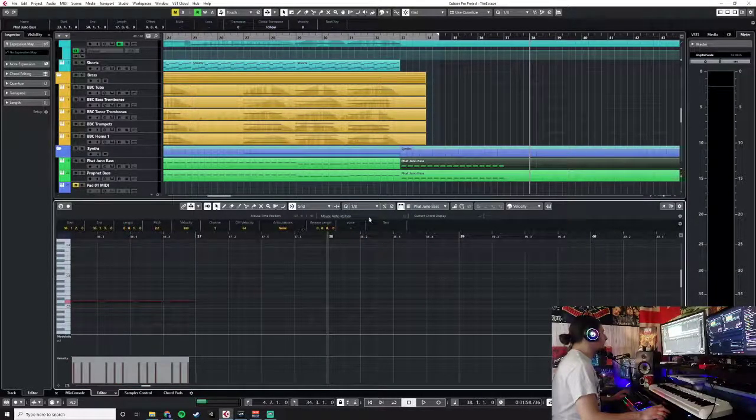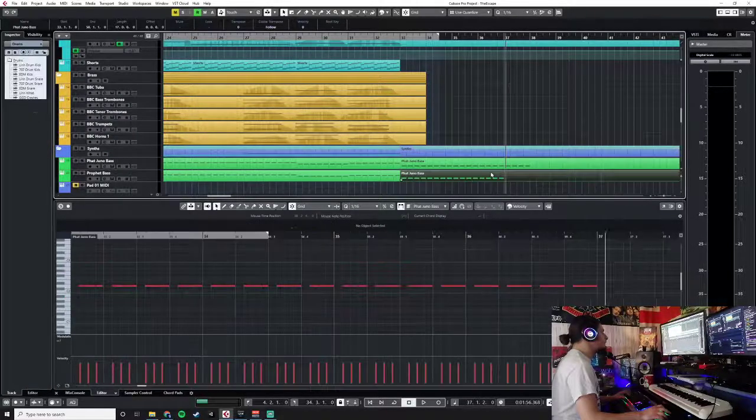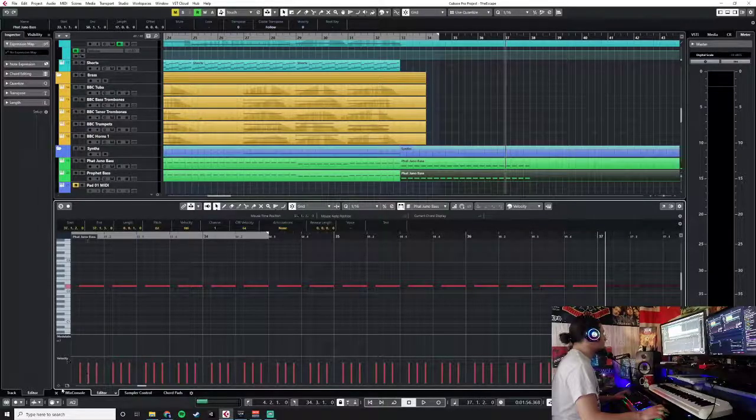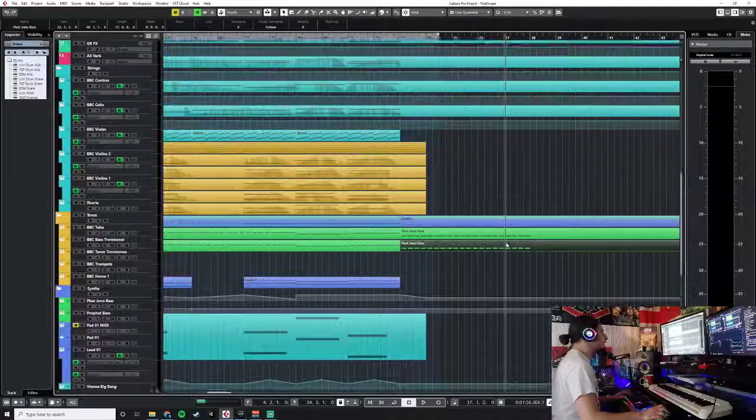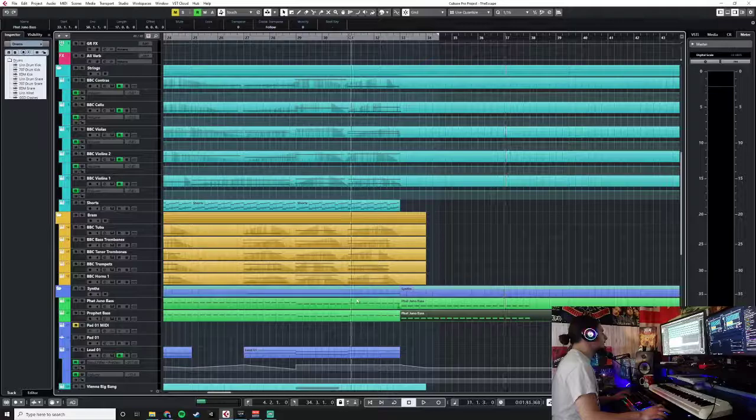So I want to make it a bit meaner, and in order to do that, we're going to use some sort of chromatic stuff and just change the key a little bit to make it more aggressive.